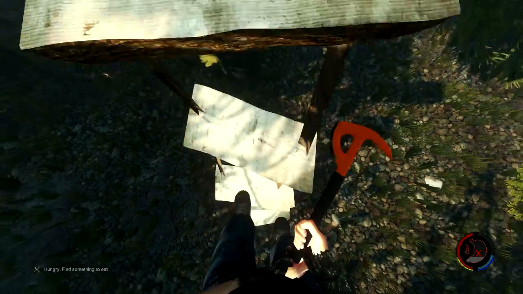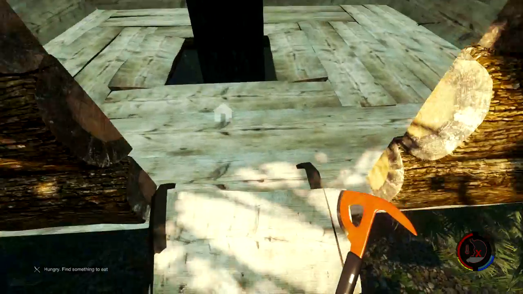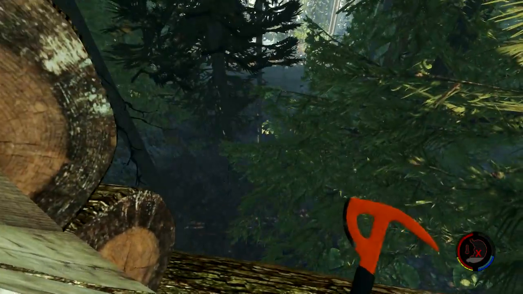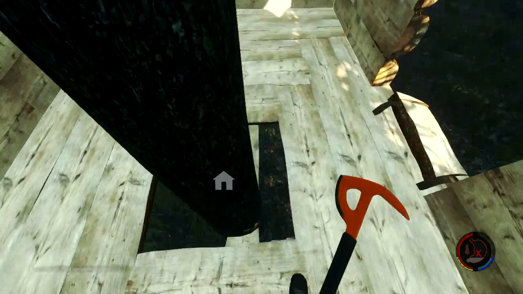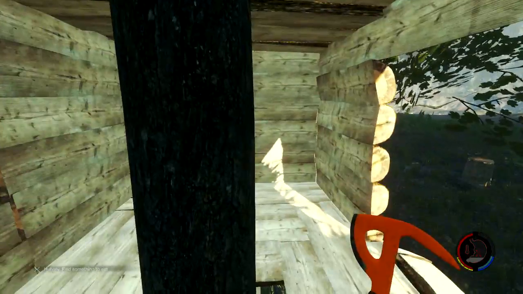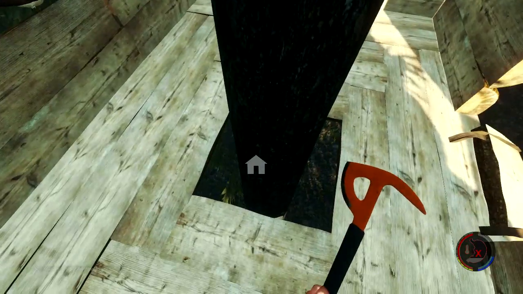Okay. Stuck on the stairs. Alright, let's jump up. There we go. Yes! Oh man, this is so fucking cool. I can't believe this. I'm gonna chop this. Oh, I wonder what happens if you chop this tree down. I wonder if the treehouse falls.